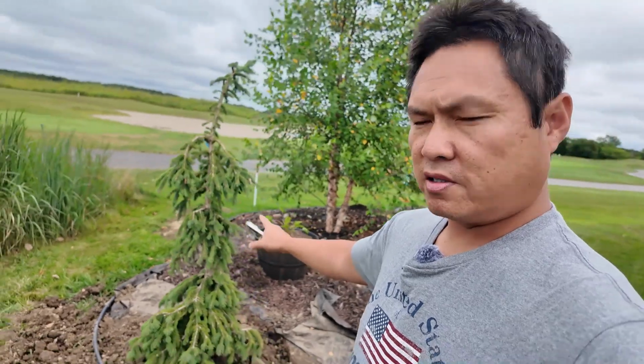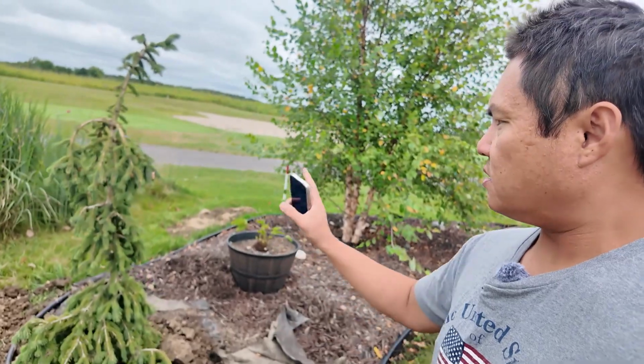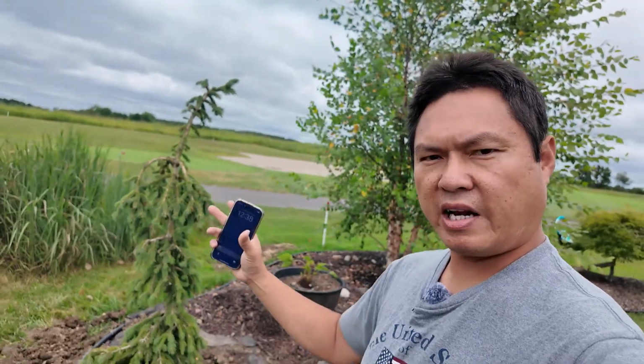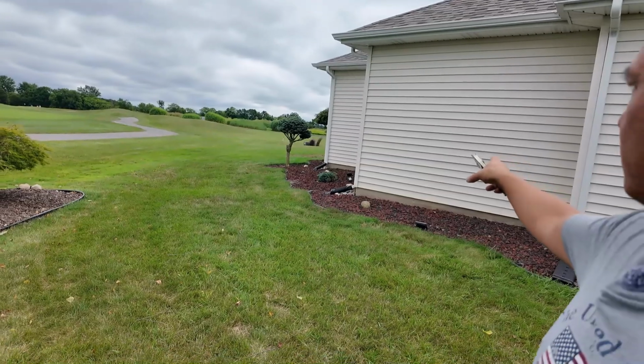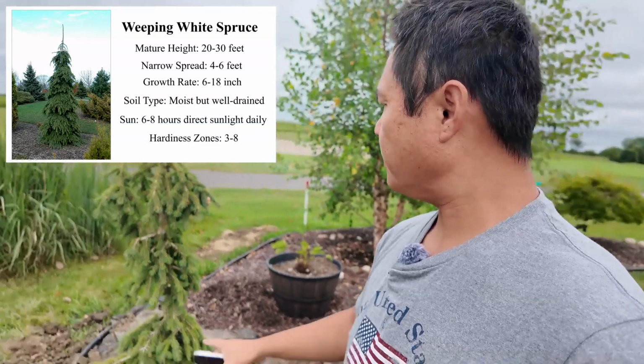We just went out and bought this Weeping White Spruce. It's gorgeous, guys. It's a little bit expensive, but we were looking for something that's narrow and grows really tall. We're trying to block this. Eventually there's going to be a window here because we were looking at expanding the house.